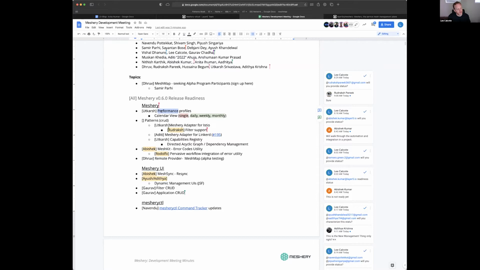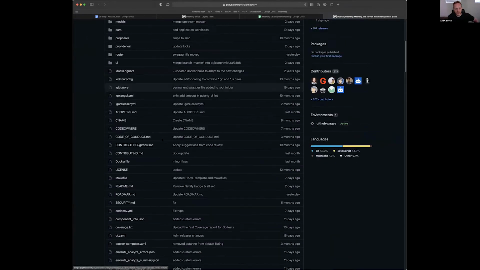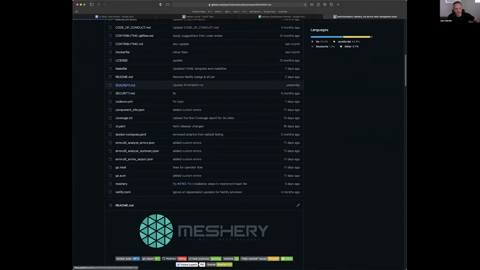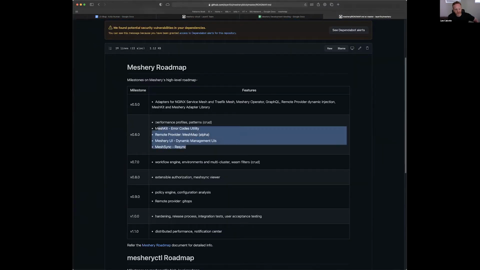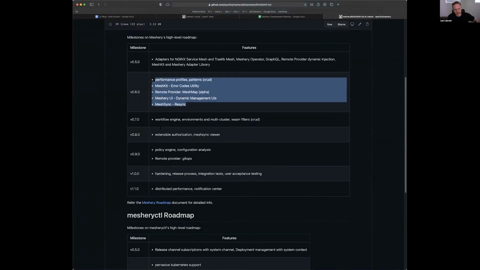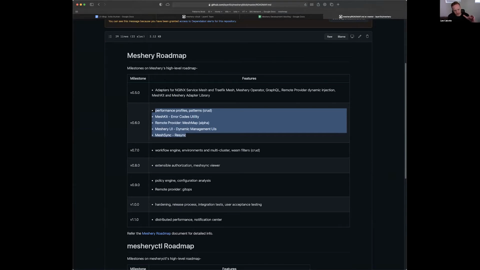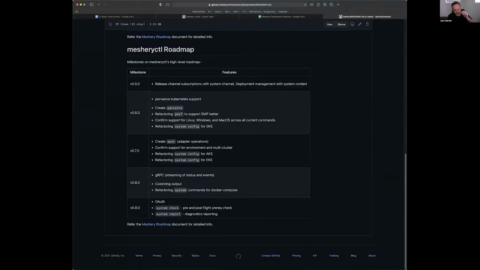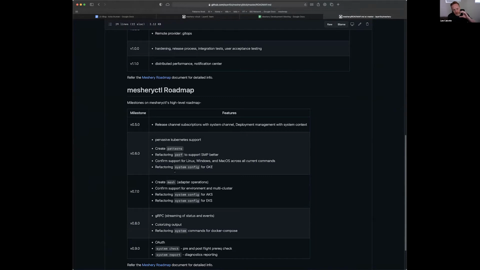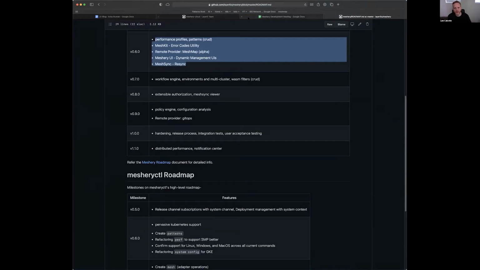As such, we're breaking down the areas of enhancement happening in this particular 6.0 release. For the most part, what we see itemized here is a collection of the same thing you would find if you go out to the Meshery repository and cruise on down to the roadmap. It is extraordinarily succinct in how it's described. It groups things into Meshery and Meshery CTL. It has yet to break out Meshery UI or Meshery operator, but we've done that here in today's meeting minutes.